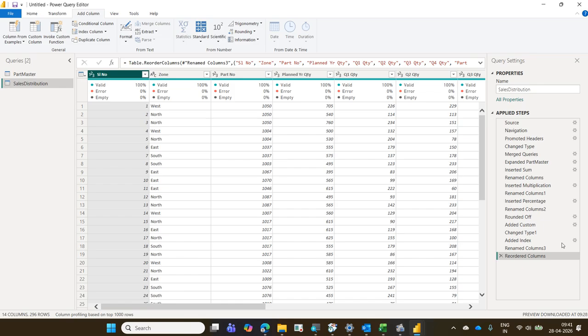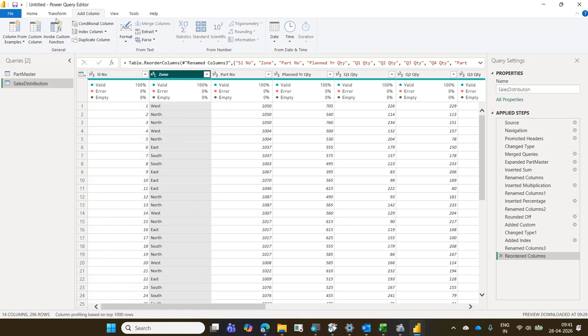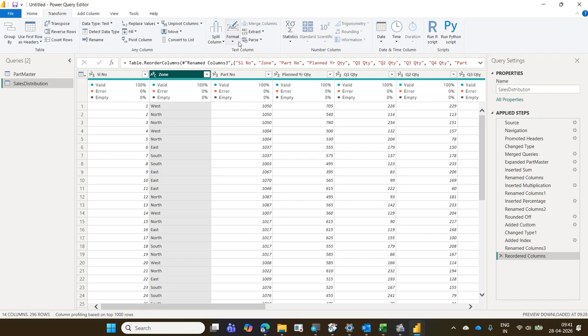Okay. Like this, we did the suffix, prefix, and adding your company name before the part number. Or I want to clean it up, or change uppercase and lowercase. Everything is possible when you go to Transform, Format: uppercase, lowercase, trimming, cleaning, adding prefix, suffix, and extract: first characters, last characters, text between delimiters, before delimiter, after delimiter. So like this, we have seen so many options.